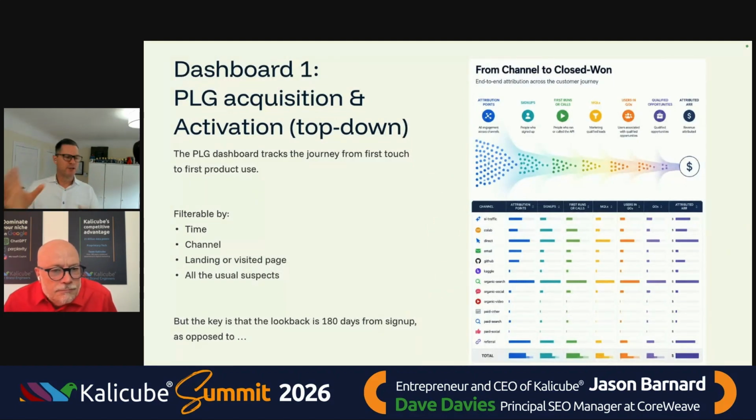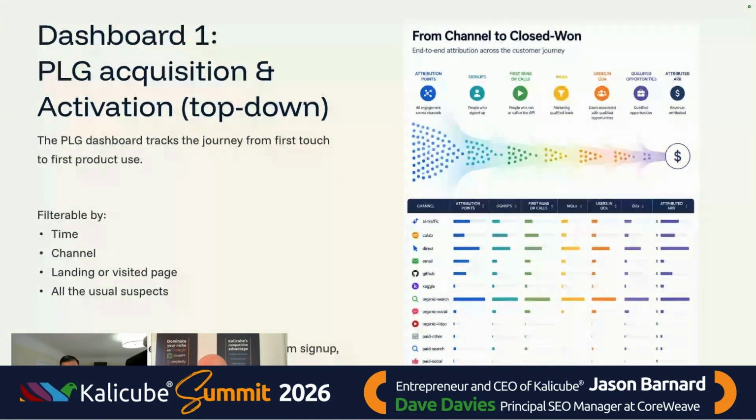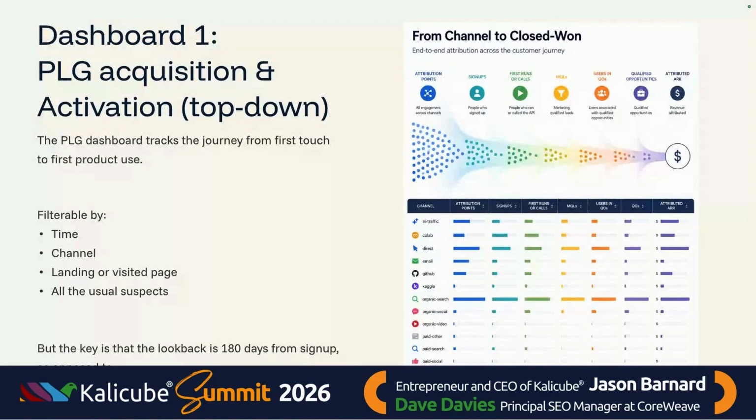So obviously I can't show our dashboard with our actual data. So I've just sort of gone, hey, here's how we look at it. So this is what would be referred to as the top down. So you want to think of this as what's the first thing you're trying to get users to do when they get to your site. In our case, it's product-led growth, right?